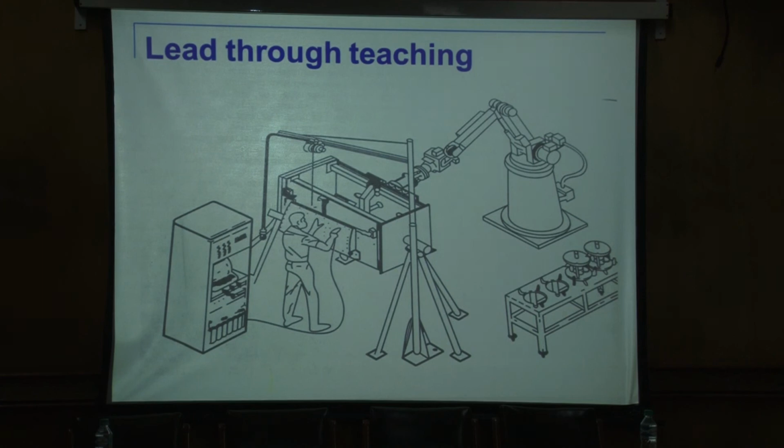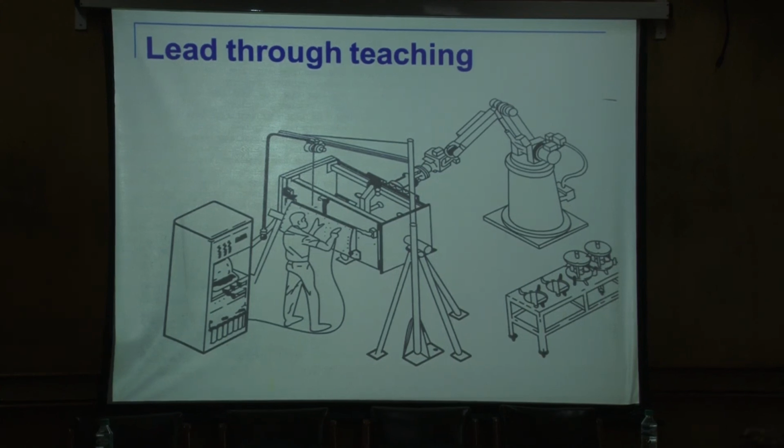So the way welding is done is you take the electrode, touch it, come up, and the arc is generated, and then you have to have some kind of weaving pattern. As you're weaving, the electrode also has to be moved down. To mathematically put an equation to that is difficult. So in that case, lead-through teaching is used, where an expert welder uses something like a joystick and performs exactly the same motions, and the motions are recorded. Then this is transmitted to the robot, and the robot does that. Okay. So this is called lead-through teaching.